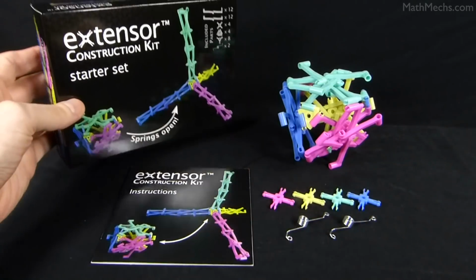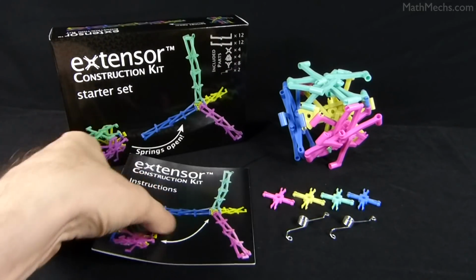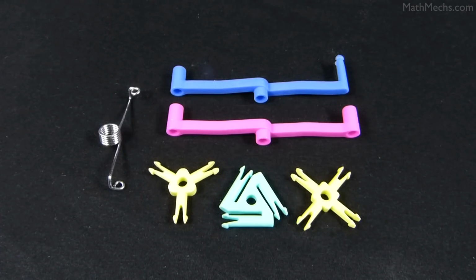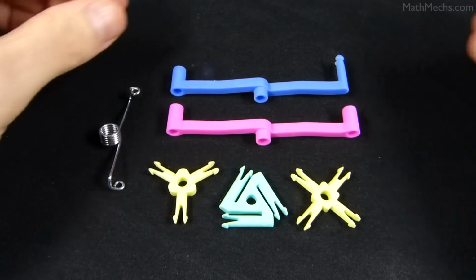So I'm going to be going over how to make some of the things you can make with this construction kit. So first of all, the different parts that you get.